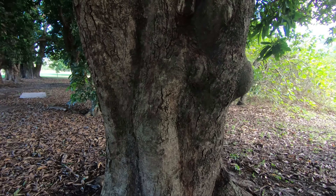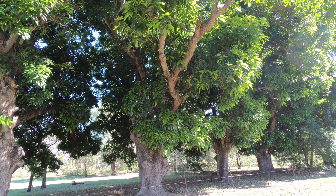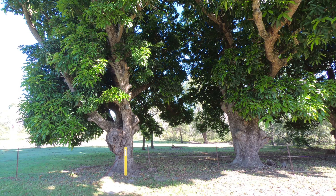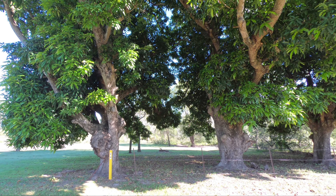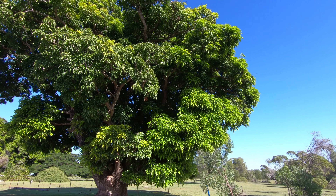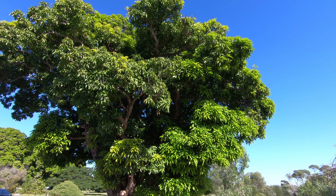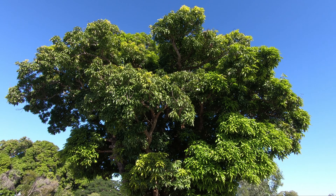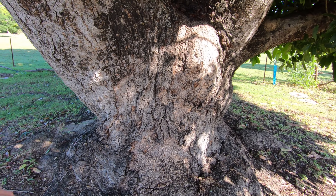About 100 meters down the road there's another group of very large mango trees that were obviously planted at the same time as this original grove. I'm not sure if these trees are included in that protection, so these ones might not be here to stay, which would be a real shame. One in particular rivals any tree in the grove for size — it's off by itself and so obviously has had full sun, probably for the last hundred years or so. It is a truly immense tree.